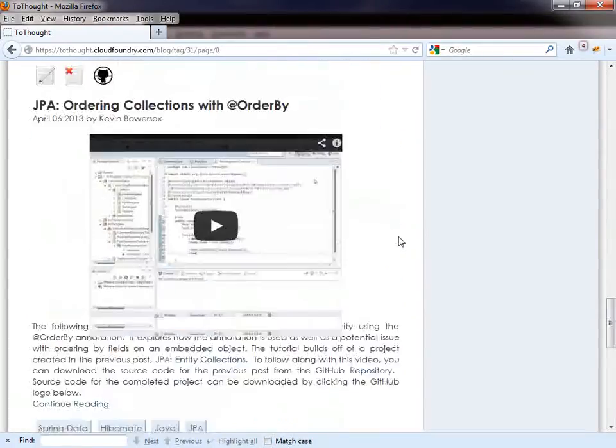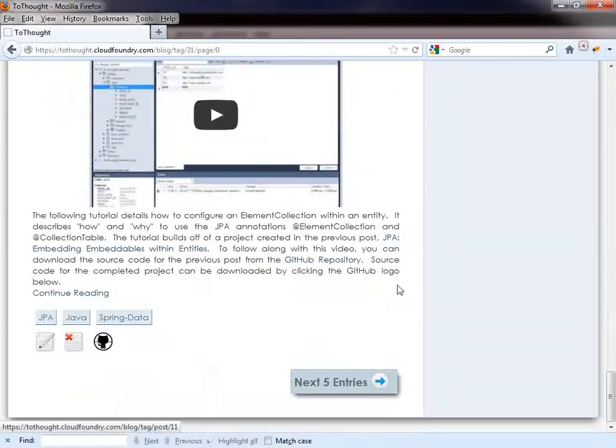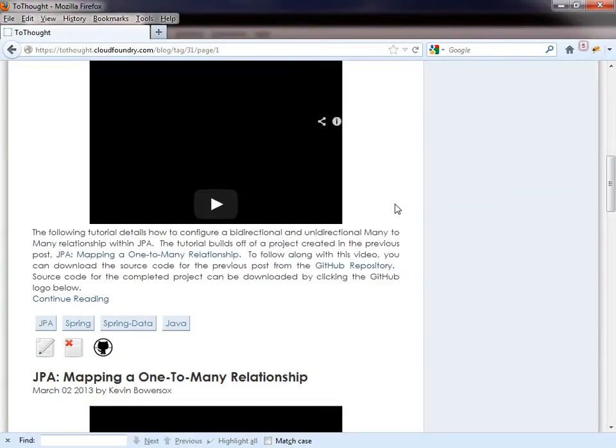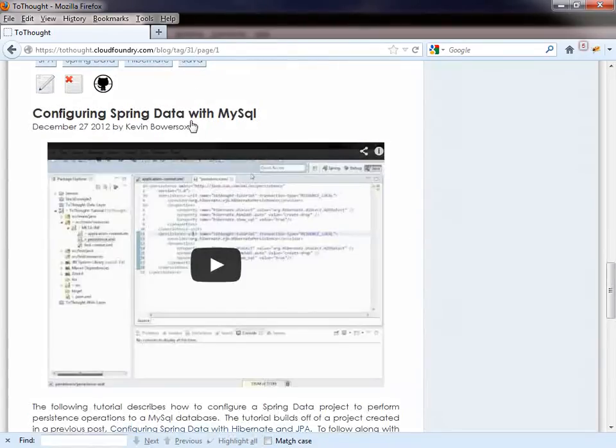And we'll bring that up quick just so you have a reference. That would be in the Configuring Spring Data with MySQL post. If you have not configured Spring Data, this tutorial will walk you through all the steps, and then you'll be on par with today's tutorial and can follow along.